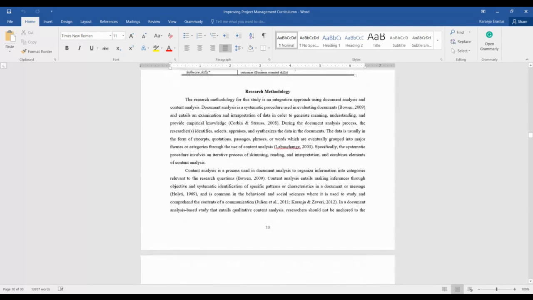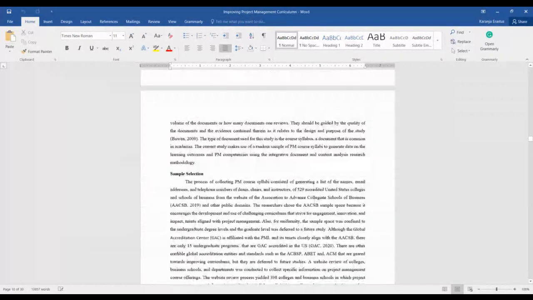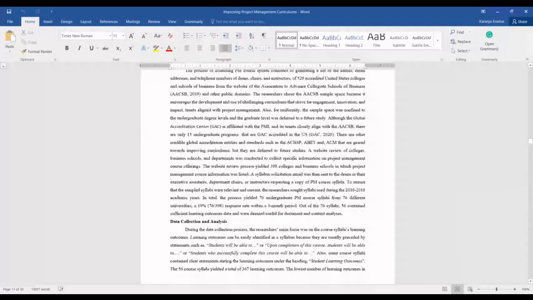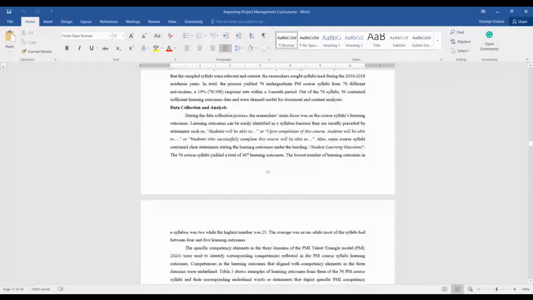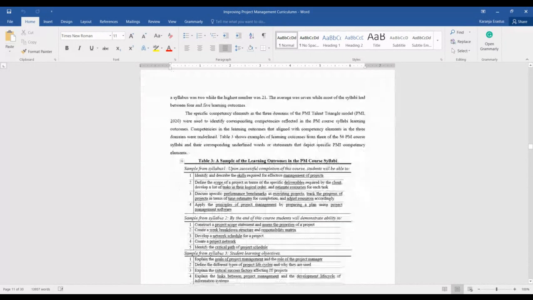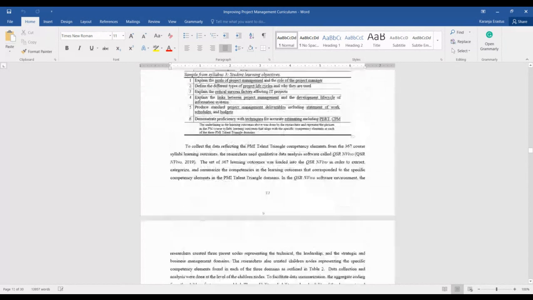And then we have a research method. So for your case, the research is going to be interviews. And then you go down, you have sample selection. How did you decide to come up with those people you're going to be interviewing? And then you collect the data. How did you collect the data? You did maybe Zoom, face-to-face, with a mask hopefully, or you send them the questions, and then you have the results.